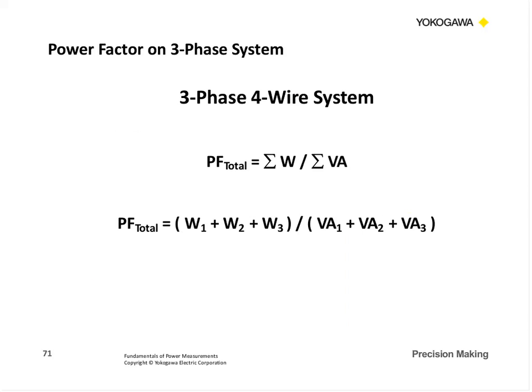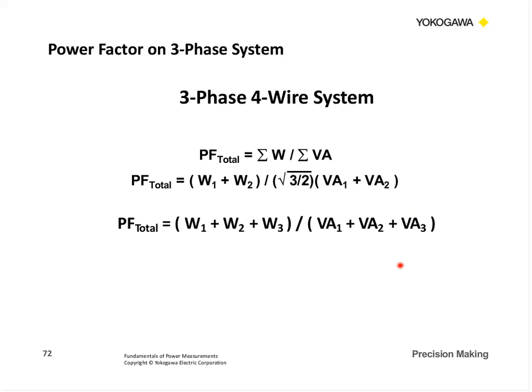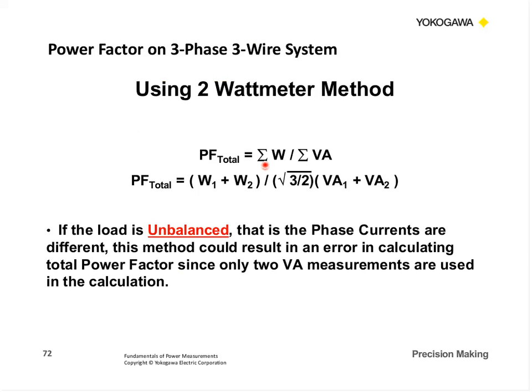So with a three-phase power factor, on a three-phase, four-wire system, remember, our power factor is total watts divided by total VA. Mathematically, it's the three wattmeter readings added up, divided by the three VA readings added up. So it gives us total watts divided by total VA. Four-wire system, pretty simple. Now, if we use the two wattmeter method, we have, again, watts divided by VA. Remember, it's the two wattmeter method, so it's watt one plus watt two to get my total watts. And my total VA now is VA one plus VA two, times the square root of three divided by two, because it's a line-to-line measurement, divided by two to get the average of the two.